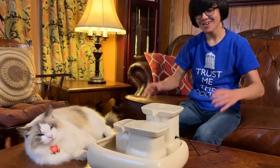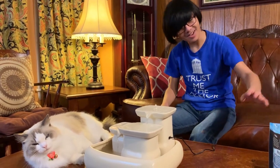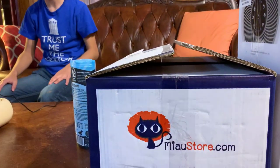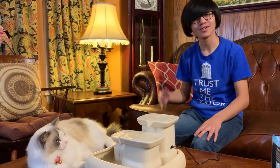So that's the new water fountain for Bella. I'm Aiman, and today we're doing a quick first impression of this new water fountain by MiauStore that Anisa bought for us because she noticed that Bella liked to drink a lot from the toilet bowl in her bathroom.